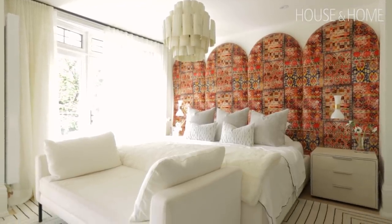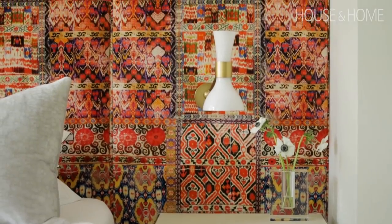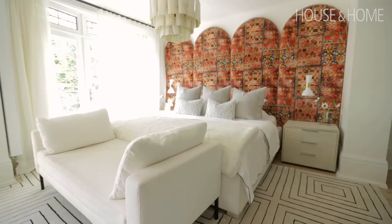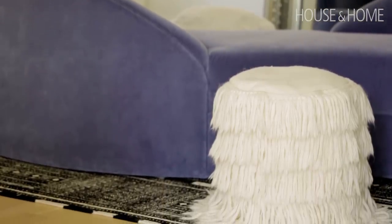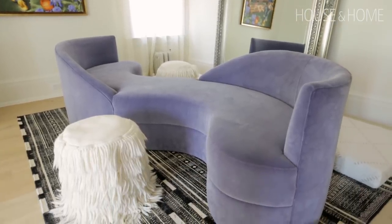For the master bedroom, we showed Radha the fabric for the custom upholstered wall we did and she kind of looked at me like I was insane. We wanted it to feel like an antiqued rug but on her wall, and we really toyed with how to do this until we found the perfect fabric. It's a massive space and we needed a lot to fill it. We had a beautiful curved piece made in a dongia-and-suede fabric and mohair — it was so beautiful, but when it arrived it didn't fit through the house. We literally had to crane it up the side of the house and into the bedroom through the doors. Worth every moment of the ulcer I got from doing that.